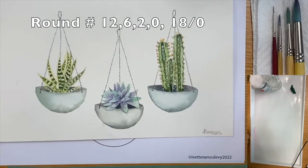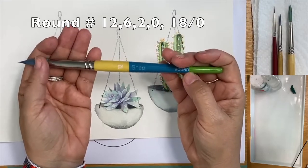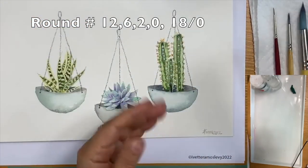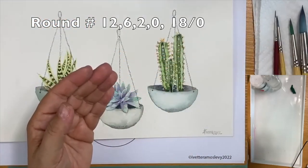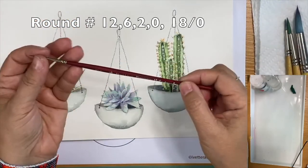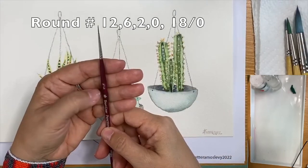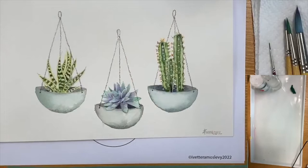And these are my brushes. All of them are going to be round. This is number 12, and I like the point. This is number 6, and number 2, and a little thin one that is 18/0, so it's a very thin brush for the little details.